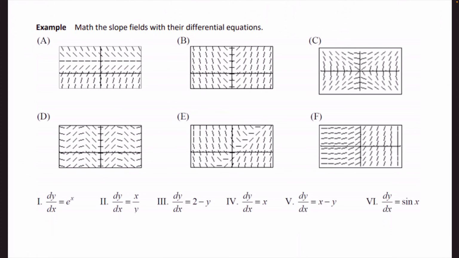So for example, look at Roman numeral number 1. It's an exponential. If I plug in a negative number, am I ever going to get a negative answer? No. I could plug in a positive number, a negative number, anything in there. It'll always be positive, right? So which graph only has positive slopes? There's only one, and it's F. F only has positive slopes. Every other one has negative slopes somewhere, right? So we're going to go 1F.